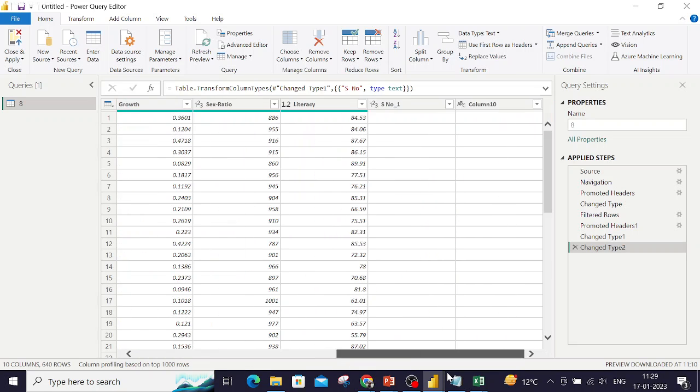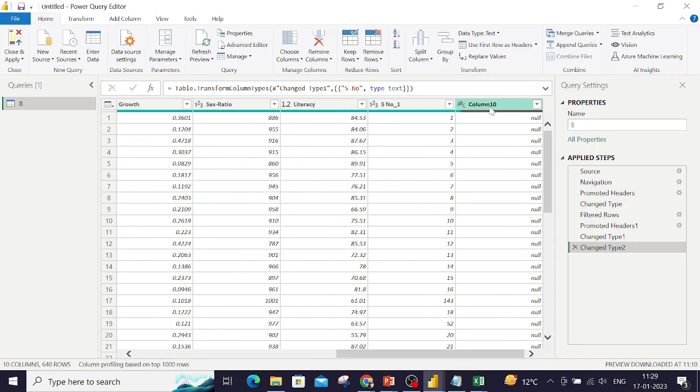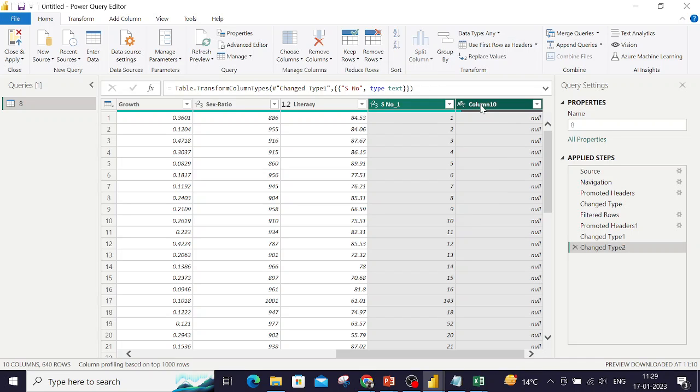Last thing I want to do is get rid of this column because this is an extra column, right? And this serial number, this is an extra column. Maybe this is coming from something I did in the past. So I want to get rid of these columns. If you're seeing this serial number _1, you can select this and this also. Press shift and select both of these. So click on this, then press the shift key, click on this. So both get selected simultaneously.